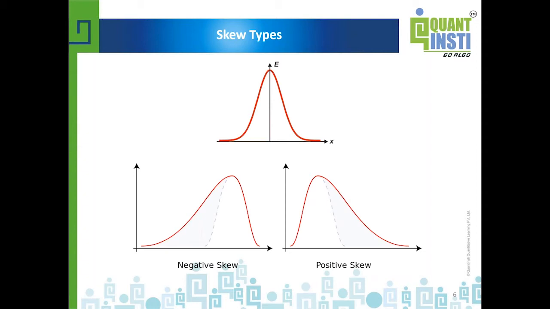As a quick review for those of you who may have forgotten your distributions, here on the top we have a Gaussian normal distribution. You can see that it's symmetric around the mean. And underneath we have some examples of different skews. The negative skew here on the left side has an extended left tail, a controlled right tail, and the mean is shifted to the right. While the positive skew is the opposite: we have a controlled left tail, an extended right tail, and the mean has shifted to the left.